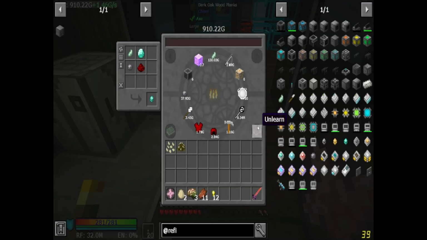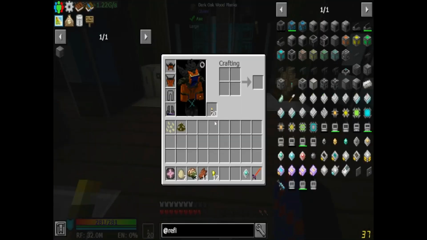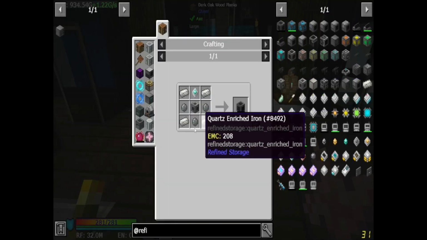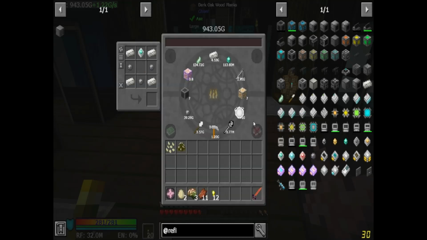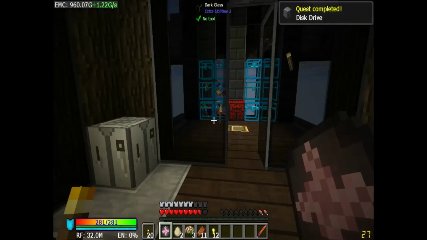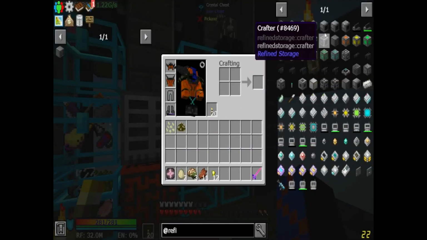Okay. So now we take this, we go heat it. Shut up, piglin. And then we go put this. Ah, processors can't be. And we go here. Wait, what? Oh, quartz enriched iron. Okay. Here. Yeah, okay. We're gonna put this right here. Disk drive. Then we need a crafting grid.